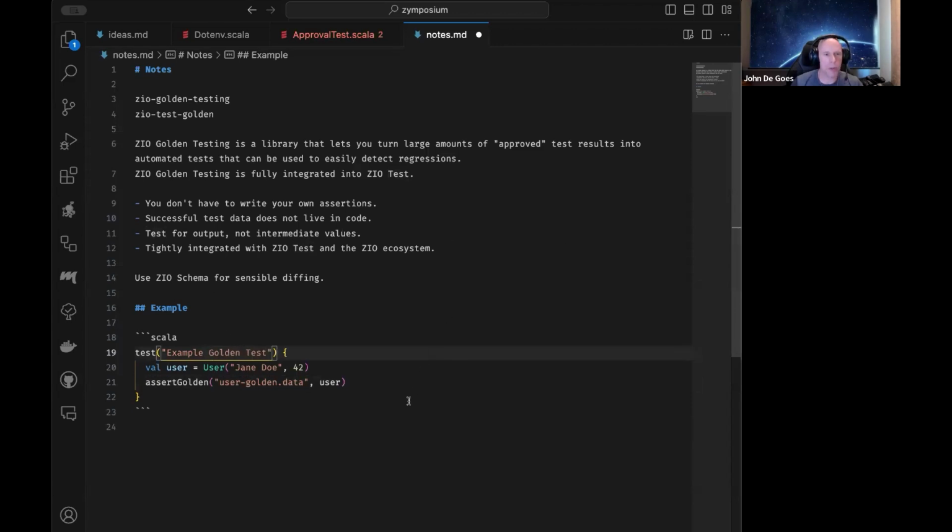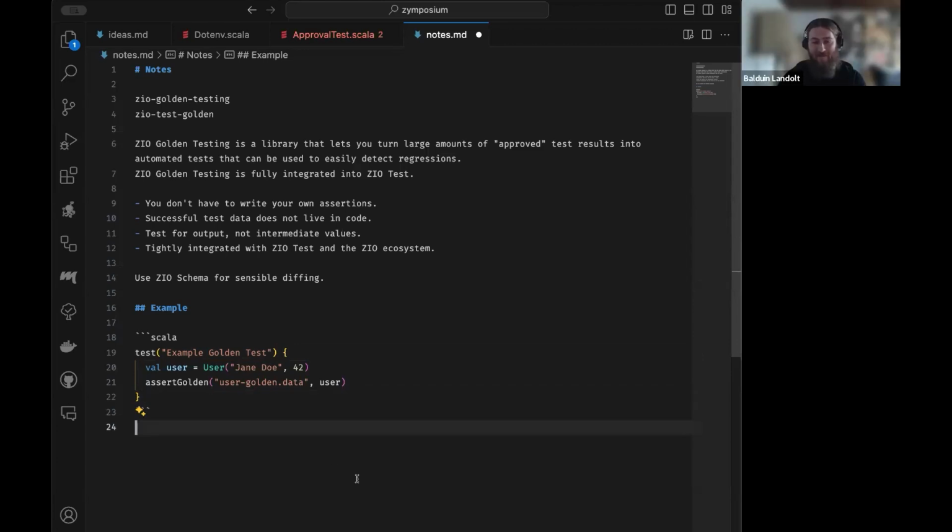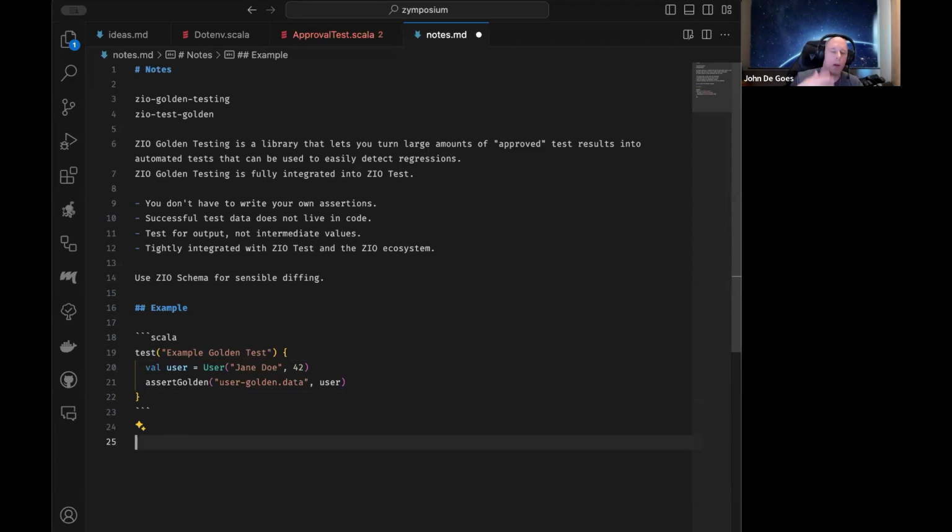Example golden test. And maybe even call that golden user. You could if you wanted. No, because it's maybe golden user. We don't know if it's a golden user. The first time we run it, we say, okay, this is golden data that we're going to save. Next time we run it, well, then as you change the code, it has the potential to fail.